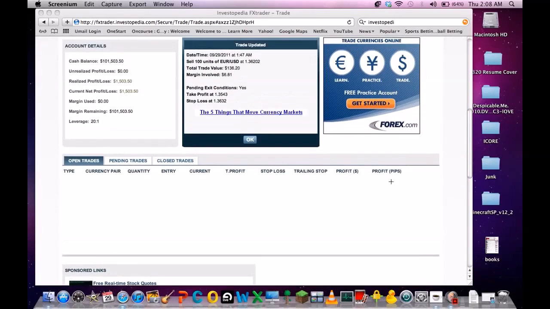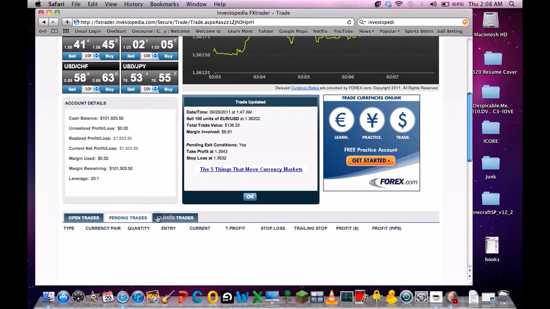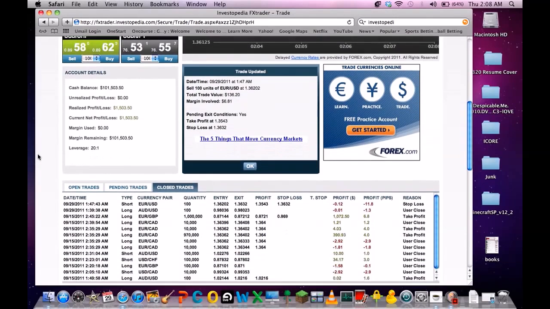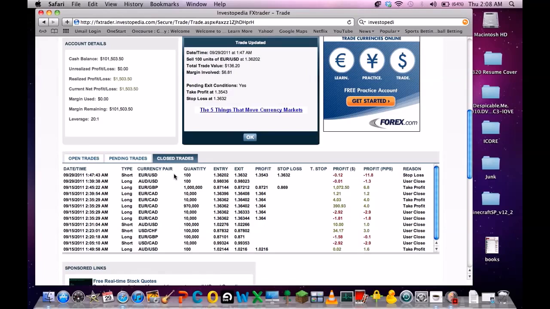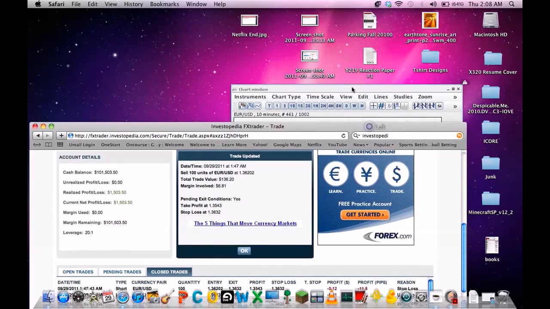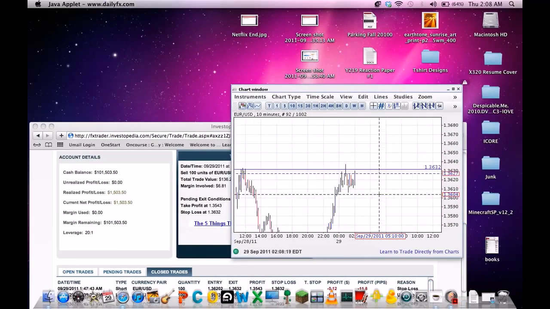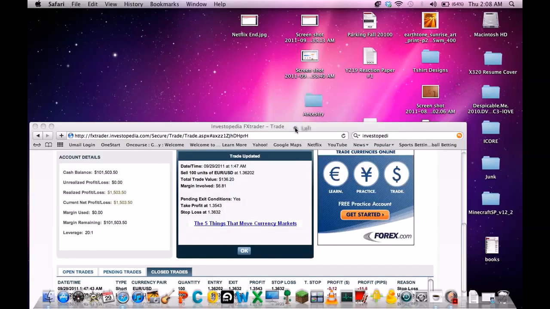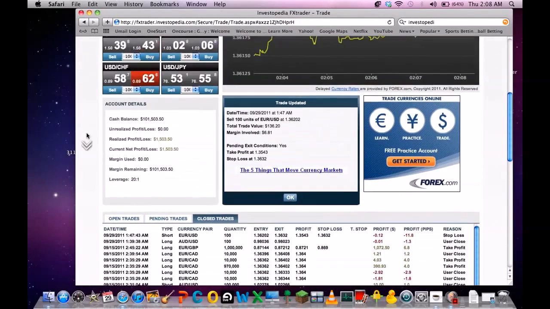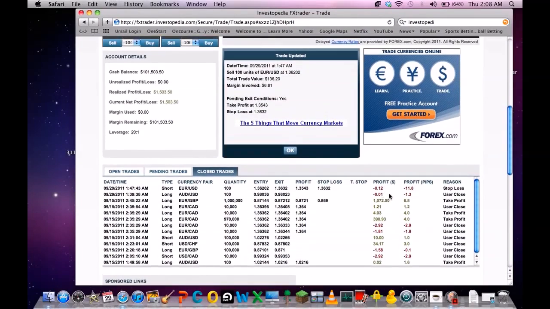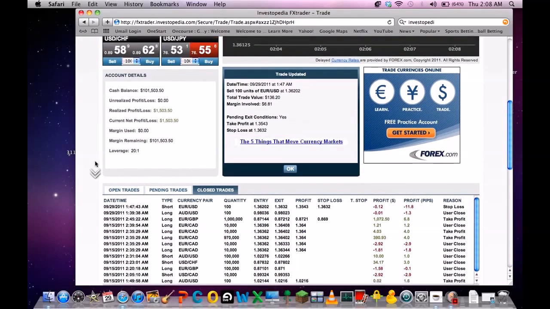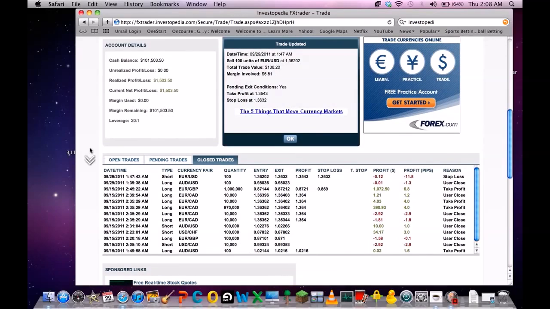So let's see how this trade is working out here. Oh, it hit something. So let's go to close trades. It either hit our stop loss or it hit our take profit. So it looks like it hit our stop loss. So it started to trend up. Let's look at our bigger graph here. Yep, see, it's trended up a little bit. I bought it about here, and obviously this one barely hit right here. It hit our stop loss. So it bought back our currency before we could lose any more money. So it looks like we lost about 11 pips on that trade, or 12 cents, because we were only trading $100 or 100 units of this currency.